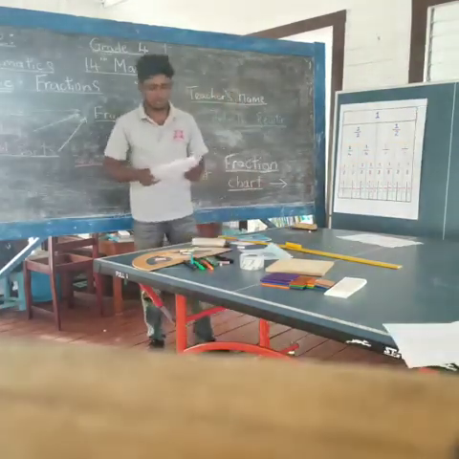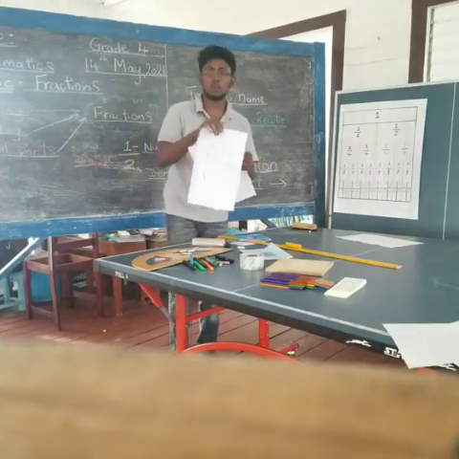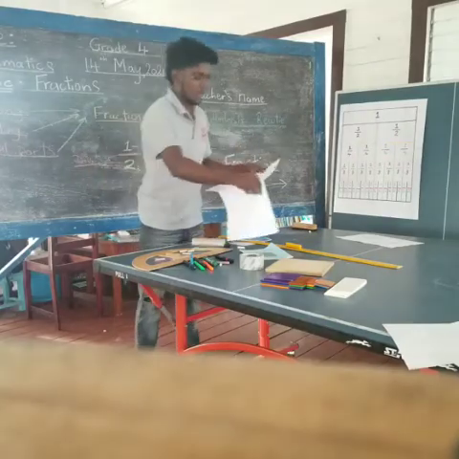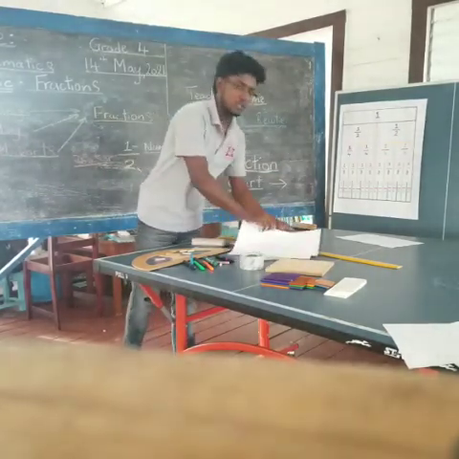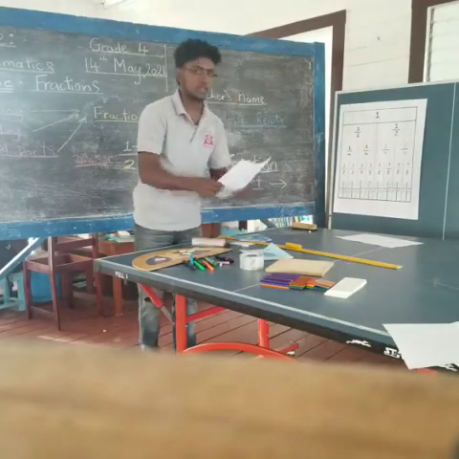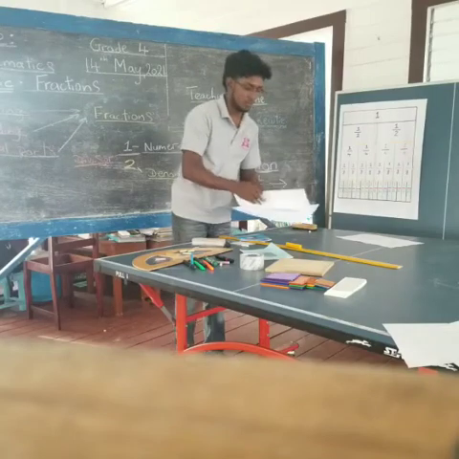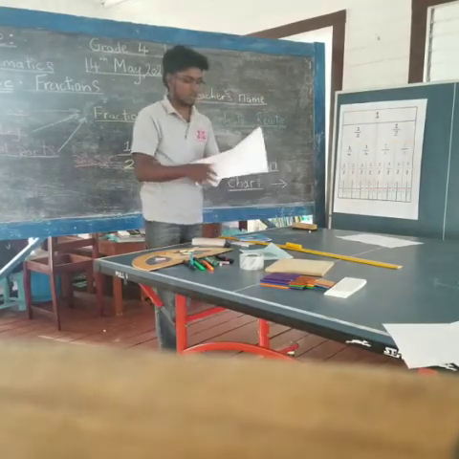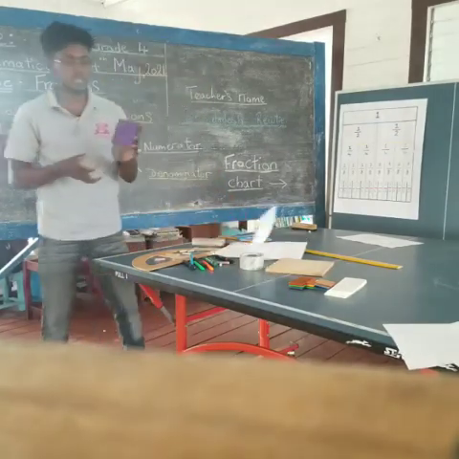Okay, so now I have some drawings here. I want you guys to make cutouts of them. And we are going to fold them to see if we can get equal parts out of them. We have a drawing of a hand. We have a drawing of a diamond. I have some shapes here. You could use them as stencils.